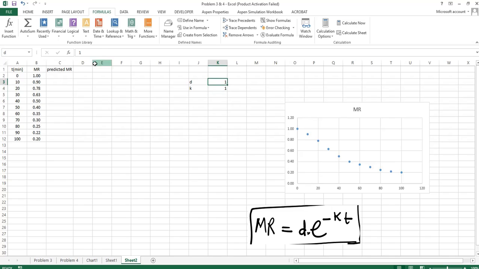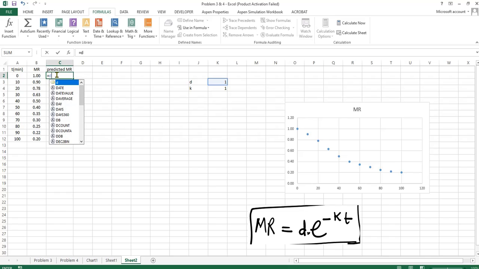Now if you select here, you notice that the name of the box is D. Here the name of the box is K. So we'll now use these constants to find the predicted value of MR. So I will now say this is equal to D, which is that cell, times exponential, press the tab key, minus K, which is that, times time.